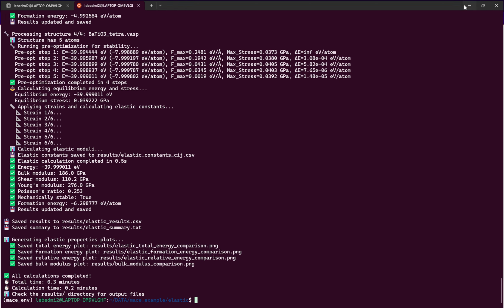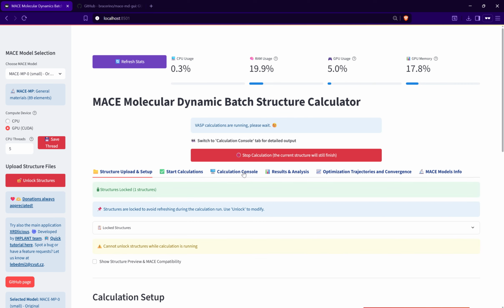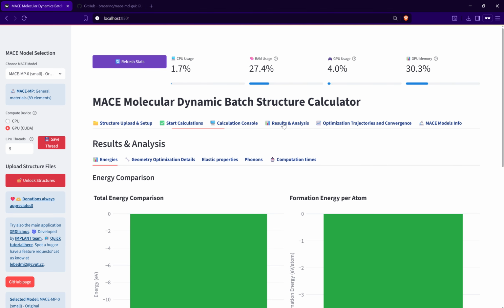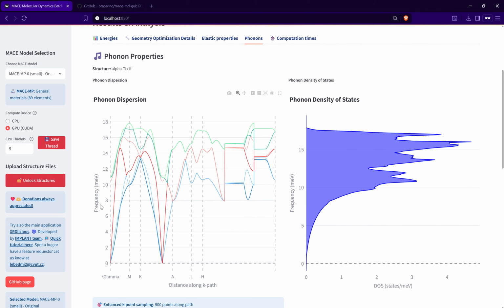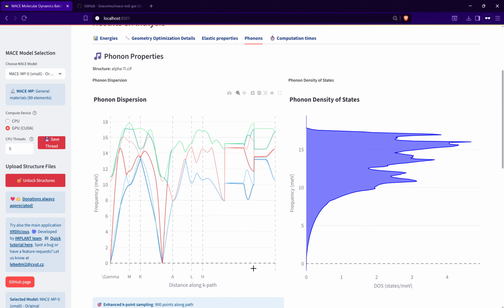So, okay, this is finished. I will show you the result soon. But meanwhile, I will start this calculation. You can observe some information in the console if you want. And it's finished. So I can go to results, click the phonons, and I can see how the phonon dispersion curves look along the main k-path directions, and also the density of states.